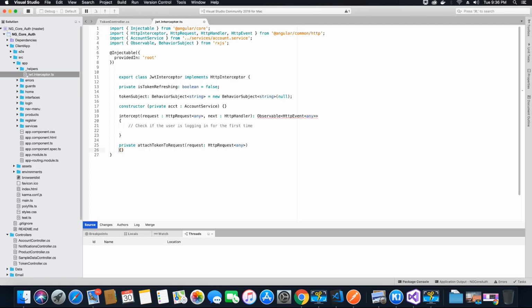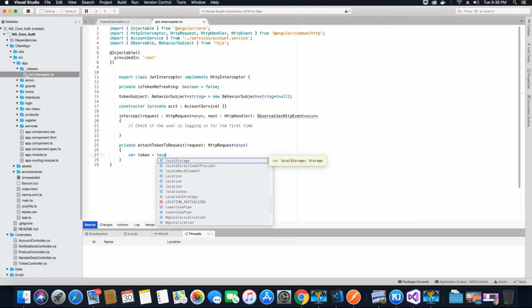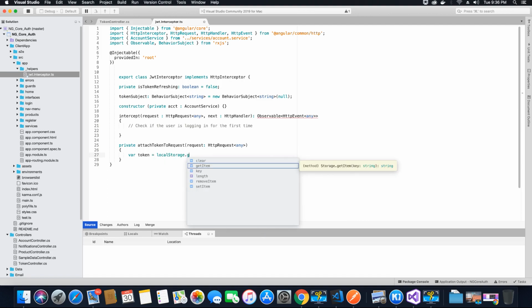Now here what we want to do is create a variable that will hold the value of the token. So you want to go to localStorage.getItem, and when the user logs in, we are going to save this token inside the local storage with a key called JWT.